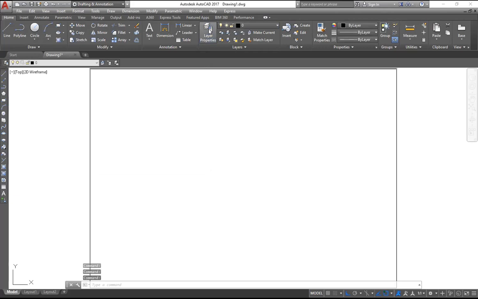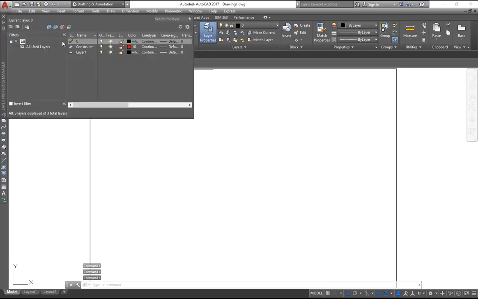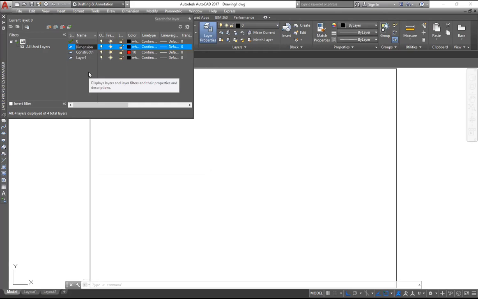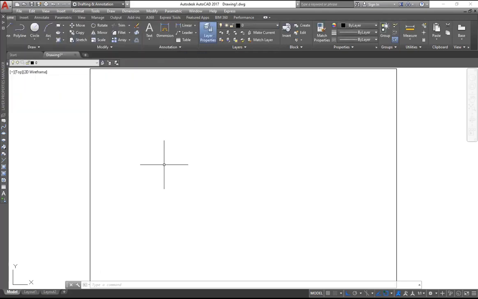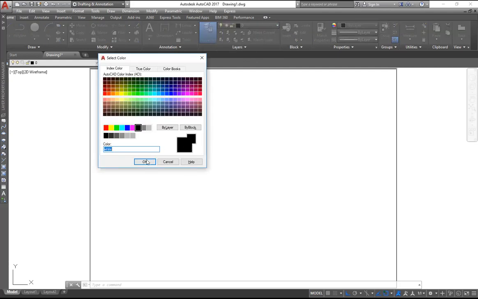Although I've not finished, let me see if I can still create another layer called dimension layer. Now the dimension layer is where I hope to put my dimensions. It's good to also make it a different color so that it can be different from the others. So now I can access all the layers I've created from here. Okay, layer 0 is where I've put the boundary, the 420 by 297 rectangle I drew. Now I'm going to change to layer 1 so that all my drawing will be in layer 1.